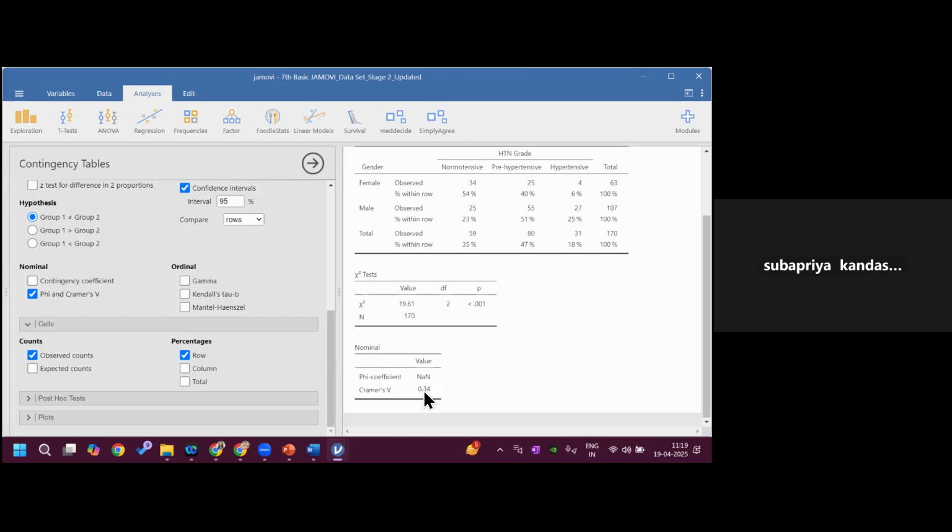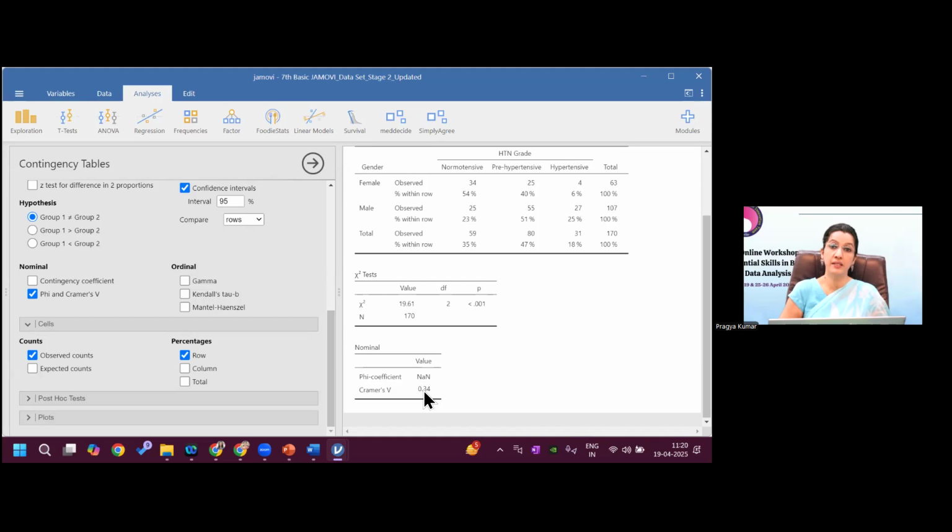Yes, Dr. Subhapriya. Ma'am, in this case, we have 3 subcategories for hypertension. So how will the null hypothesis be framed? Hypertensive is okay, but suppose we have other subcategories, like pre-hypertensive and hypertensive, means they are separate subcategories. How do you frame it? Can you give me an example of that category? Then it will be easy for me to frame a sentence. Otherwise, you can only say that there is no association between these two variables.